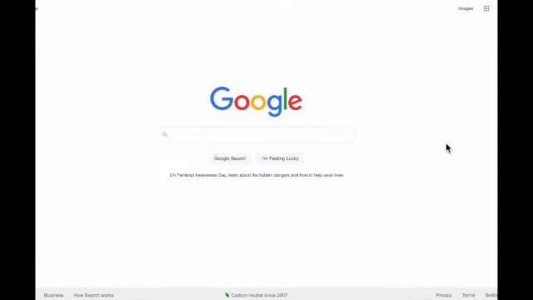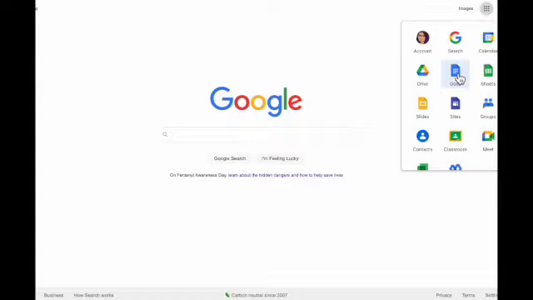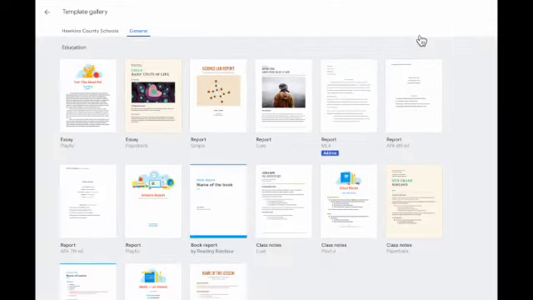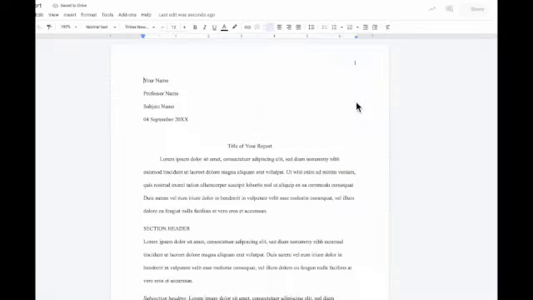First of all, I want to show you a template for MLA Format that you can use through Google Docs, which I know a lot of school systems use now. And if you access the little Google Apps waffle or the little grid up in the upper right hand corner, if you'll go ahead and click on the Docs icon, it takes you to a home page. And if you'll go under the template gallery, click on it to open it. And if you'll look in the education section, there is a template that is called Report MLA Add-on. If you'll click on that template, it creates a report for you.